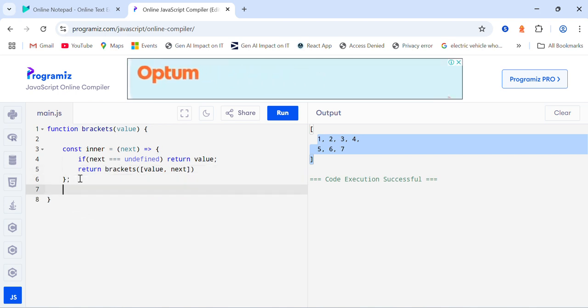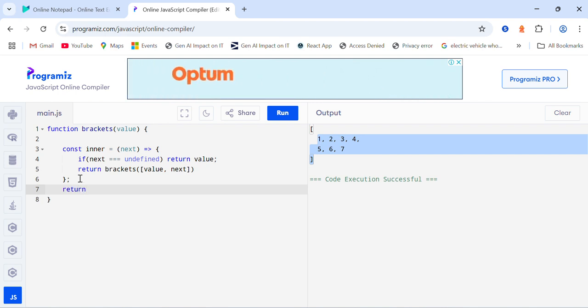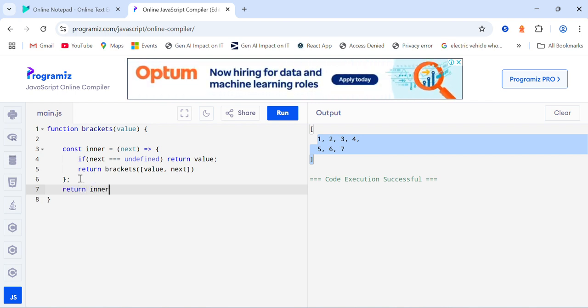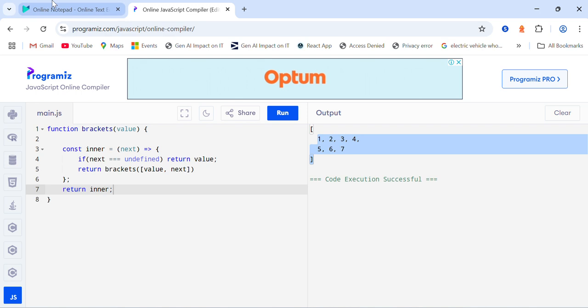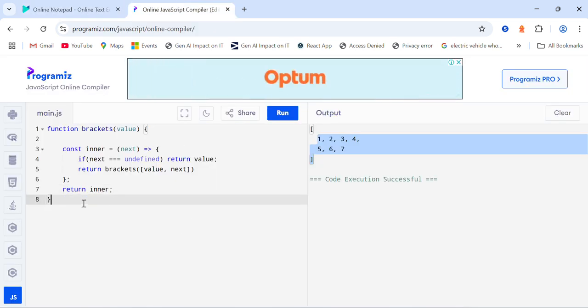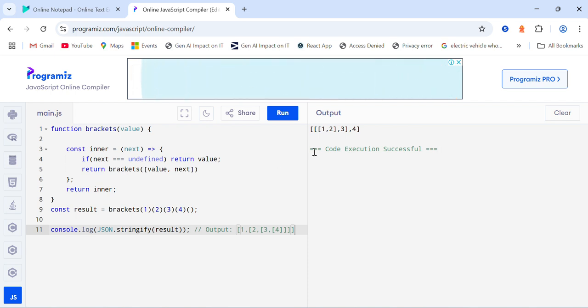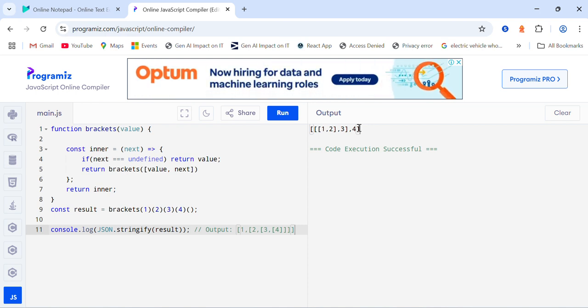Otherwise return inner. So that is the thing. Let's check it a second for this question. You can see the output like that in brackets.